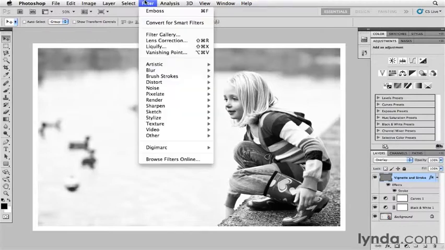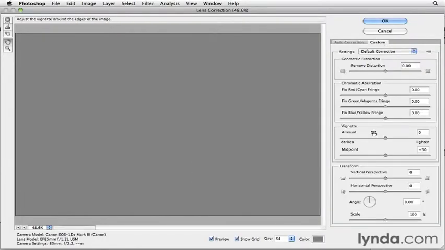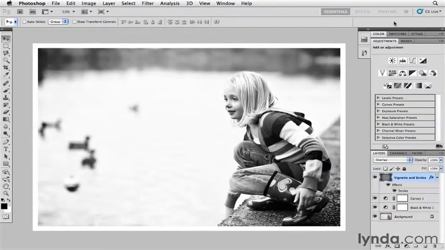So to do that, I'm going to go to Filter, Lens Correction. And in the Custom tab, there's a vignette slider. And you can see it goes from darken to lighten. I'm going to darken those corners, drag it all the way over to the left, and you can see I'm getting a nice burning effect on those corners. And I can decide how far in I want that to come in from the corners by changing the midpoint. So I'm going to make it 35. I'm going to go ahead and click OK. And what that does is that burns in those corners. Because the blend mode is set to overlay, the dark corners are darkening the corner of the image. And anywhere there's gray pixels in the middle, there's going to be no change.